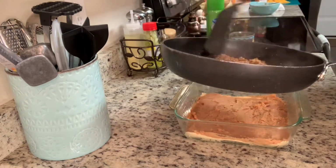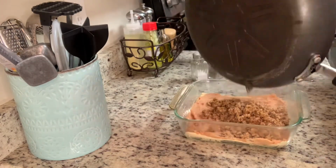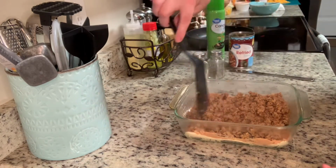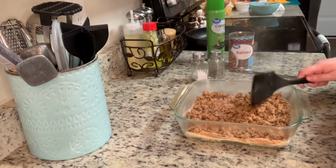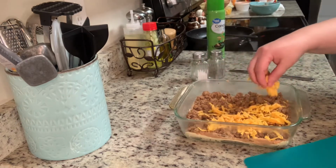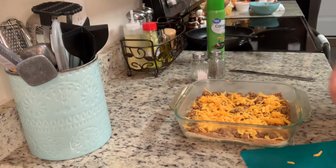Next, I'm going to take some taco meat that I have cooked. This is just some ground turkey seasoned with some taco seasoning, but you can use ground beef. And then I'm going to spread that out. And finally, I'm going to add a layer of shredded cheese. I'm just using some Colby cheese that I have shredded because that's what I have on hand, but you can use whatever your favorite is or whatever you have on hand.